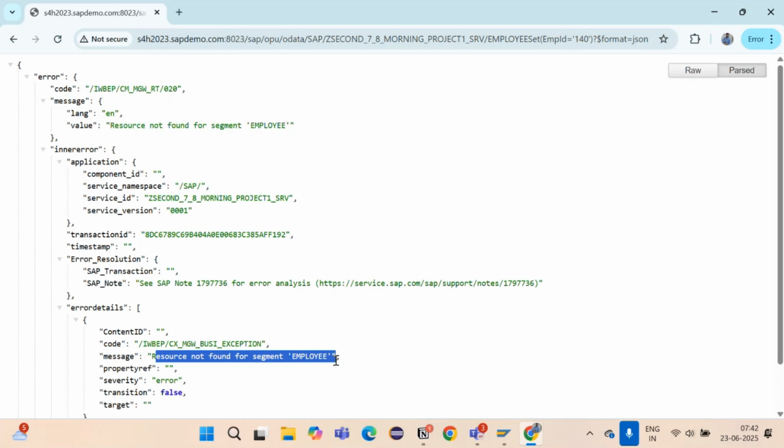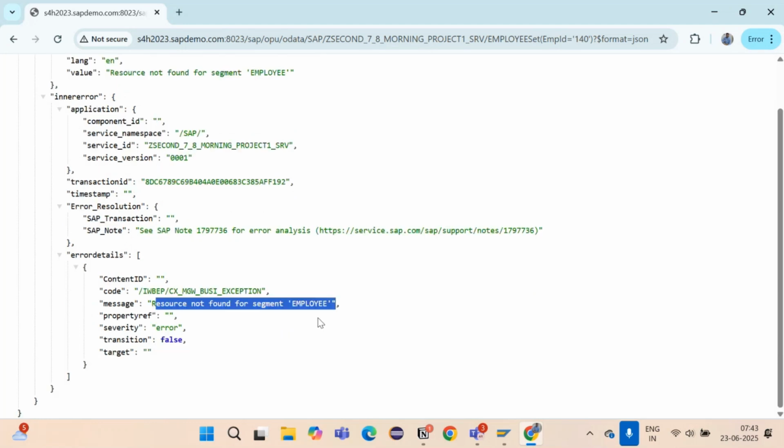So if you are passing some input which is not there in your system, it will simply raise an exception. So what should we do in this situation? If the system is triggering an exception, what should we do?